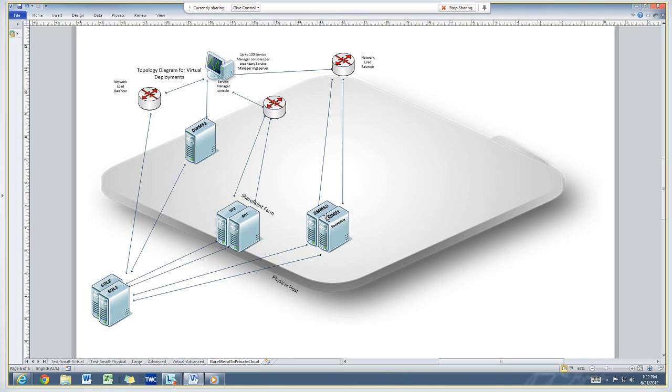And then we're going to set up 2 management servers. The first one will execute the workflows, but both of them will be available through the network load balancer for the console to connect to. So this will be the topology that we deploy today. We're basically going to be deploying out these 5 server roles right here.